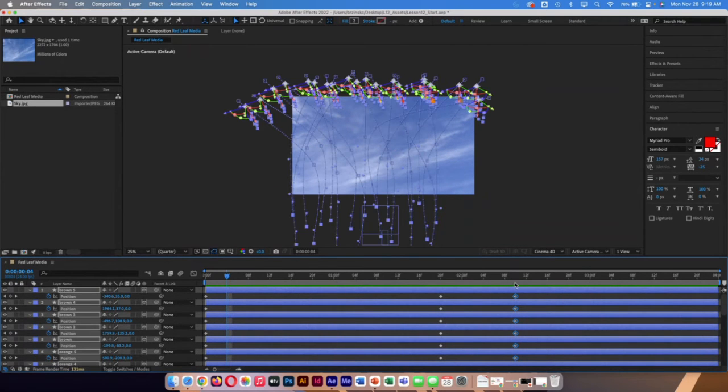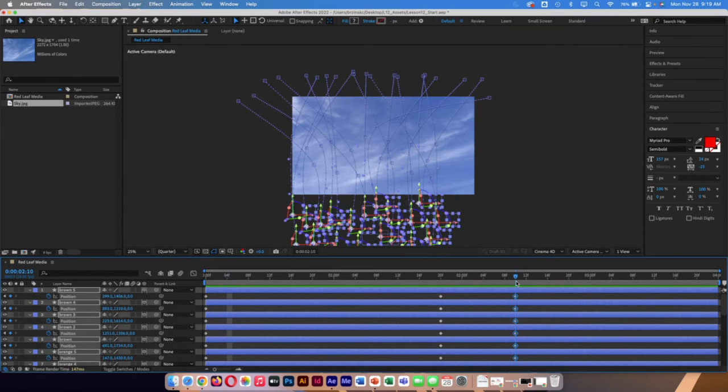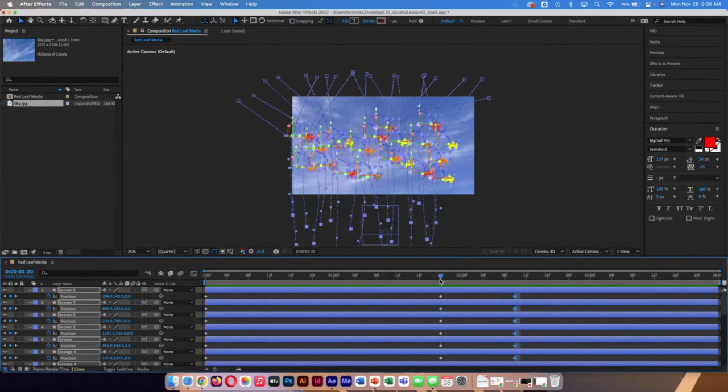So let me stop that and jump back into my 2-second and 10 frame mark. And I think that looks good. It's going where I want it to. So I think what I want to do is start playing around with adjusting a little bit of this. So what I'm going to do is go to that 1-second and 20 frame mark here. And here, I want to just kind of customize these things.